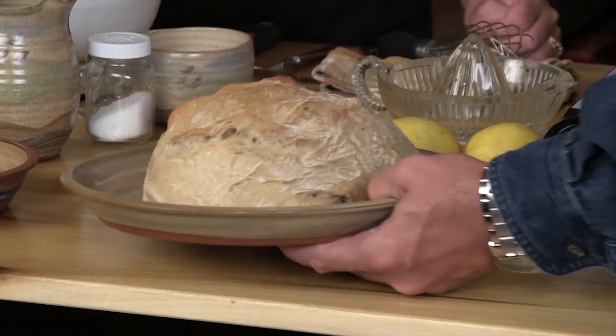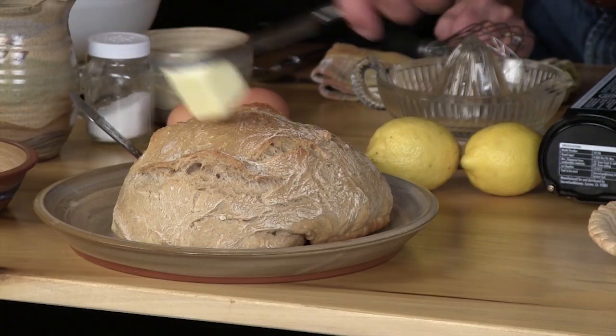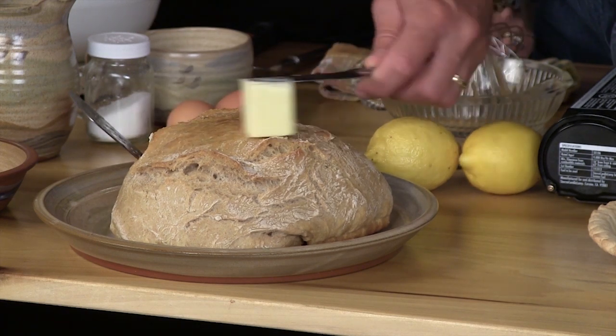Wow. What'd you make? That looks wonderful, Dutch oven bread. You cannot hardly go wrong with it. Now, here's what I always like to do as soon as it comes out while it's still smoking hot. Now look at that. Wow, that's nice and hot. I'm going to go ahead and put some butter on top of that and let that soak in so it'll kind of make it moist. And look at that.